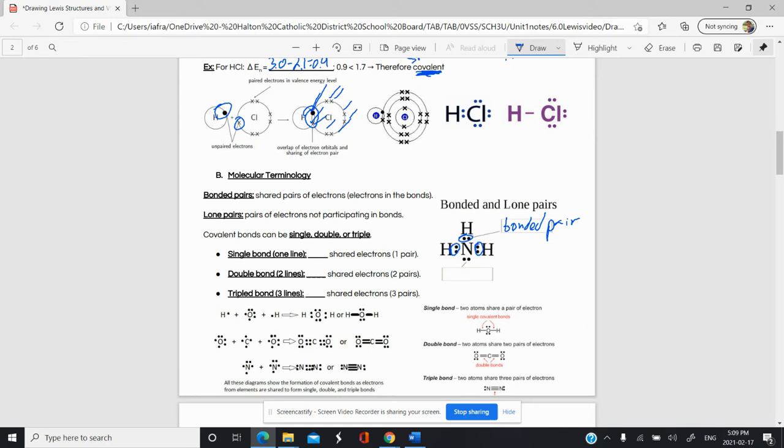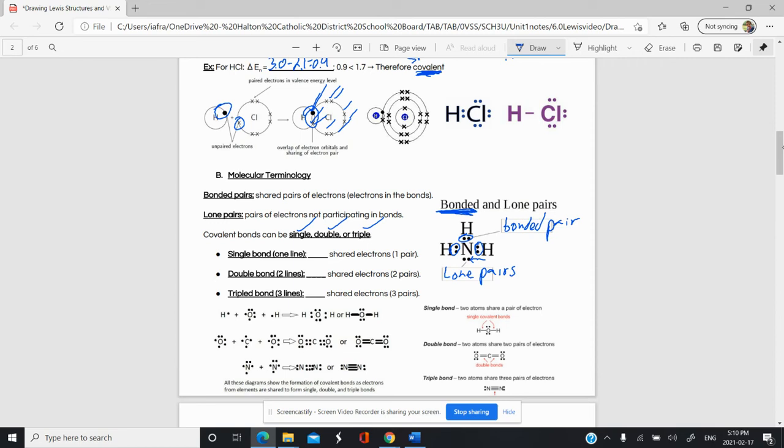There are some electrons that don't participate in bonds. So for example, if you look at the electrons over here that are just at the bottom of nitrogen, they're not within a bond. So we call those non-bonded or lone pairs. They're alone, lone pairs. They're not participating in a bond. Now, when it comes to bonded electrons, you can actually form several types. You can form single bonds, double bonds, or triple bonds. These are all still covalent. It's just a matter of how many electrons you are sharing in that bond.